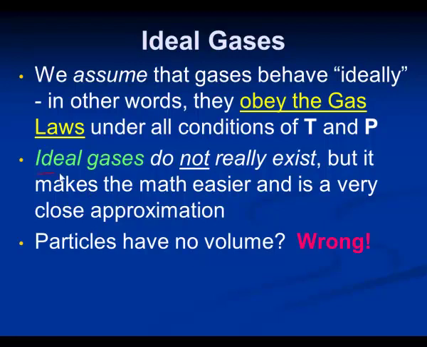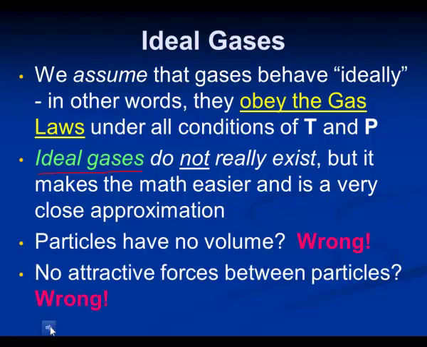Well, that's an ideal gas, and that gases more or less behave that way is true. And that assumption is the basis of all of the gas law problems that we've been working, but it's also a false assumption. Particles don't have any volume. Atoms and molecules don't take up any space. Well, that's wrong. And we've also said that they don't interact with each other, that the molecules don't attract or repel each other, and that's also wrong.